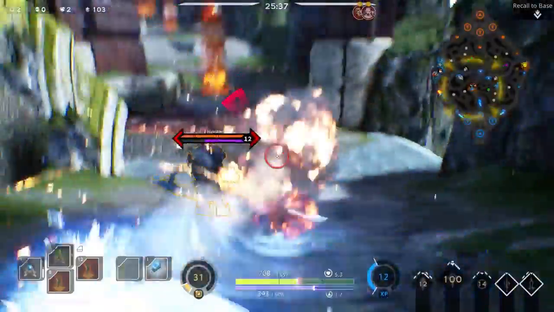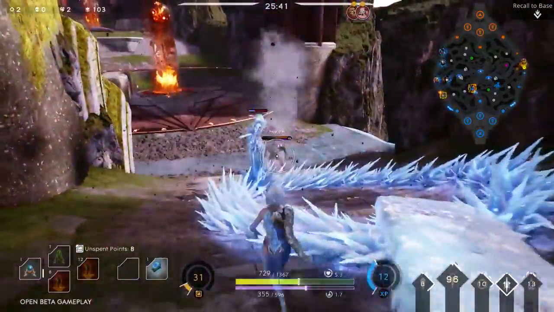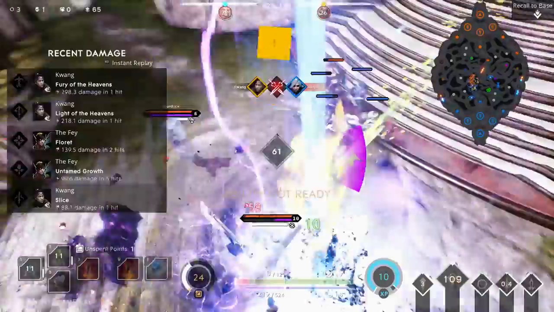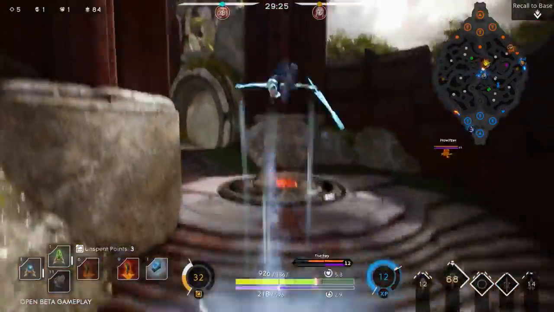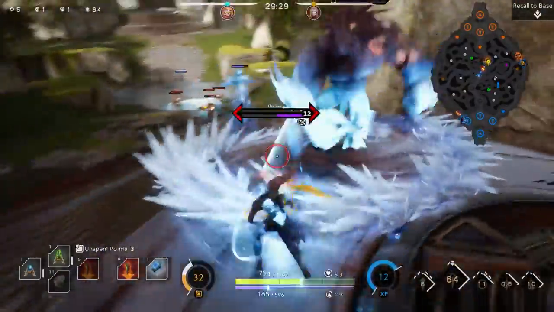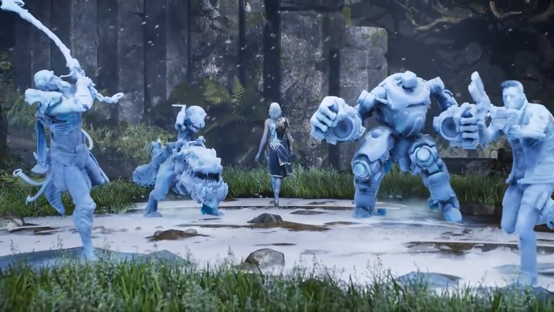Aurora's mobility makes her a powerful laner, allowing her to farm safer and more aggressively than others. But don't get too aggressive without a team to back you up. Utilize your mobility to remain elusive and set up powerful initiations. Get ready to give your enemies the cold shoulder with Aurora.